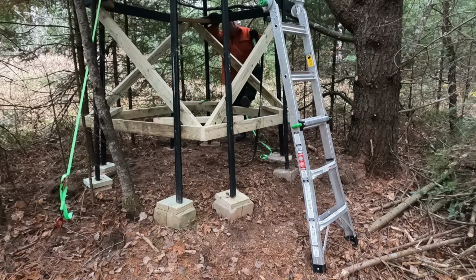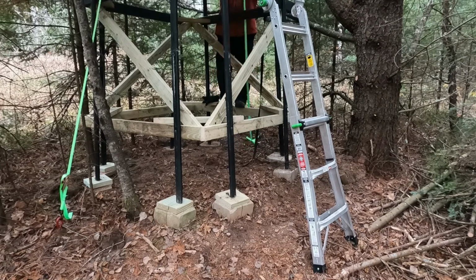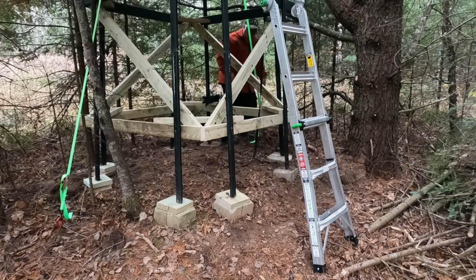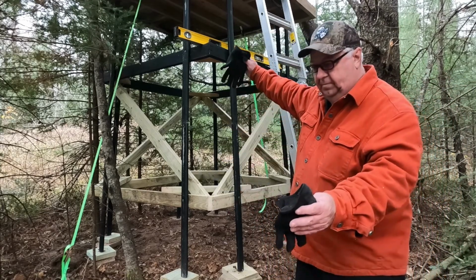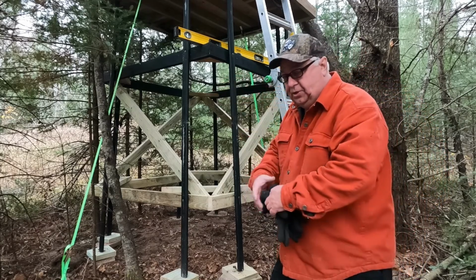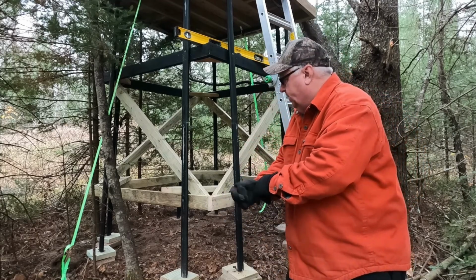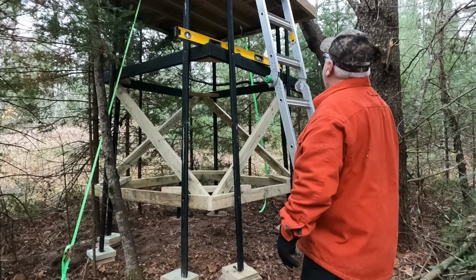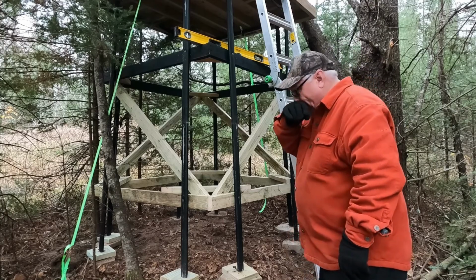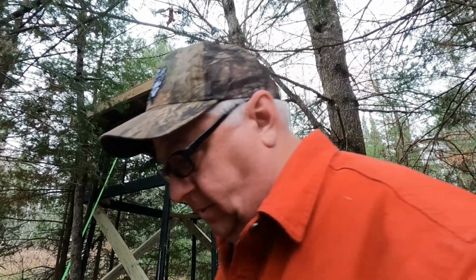I just got to get this strap around the top here. All right, here you have it, all held down. And those earth anchors, they come in different lengths. You can get them this long, and really up here, that's probably what you should have, is something longer, because I could tell that one back there pulled up a little bit. The one in front here didn't. So I guess last thing to do is go up there and test it out, huh? I'm gonna take the chainsaw with me, just knock some of the branches off up there.